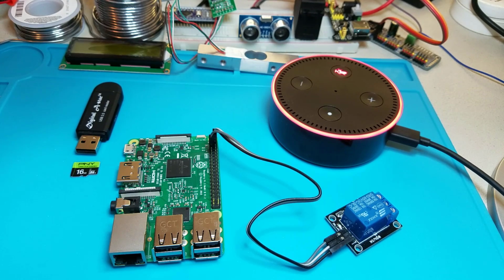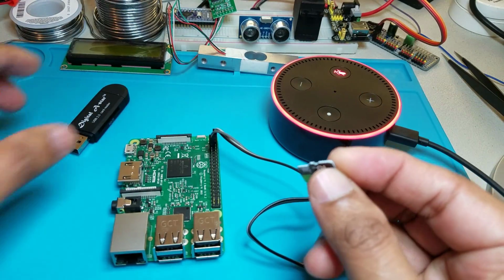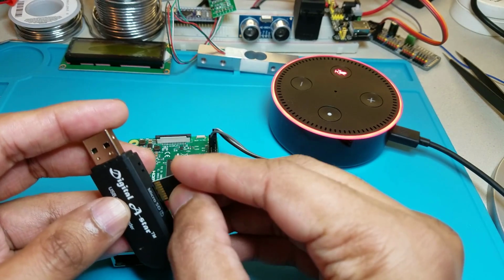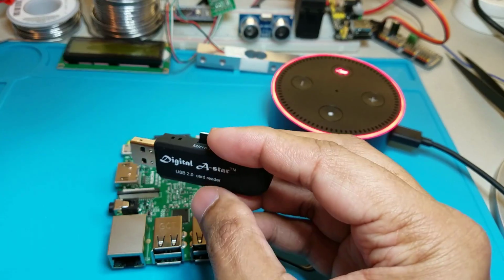So now we need to grab our micro SD card and connect it to our PC to format and flash it with Raspbian. So we'll take the SD card, put it in the SD card adapter, like so, and connect it to our computer.